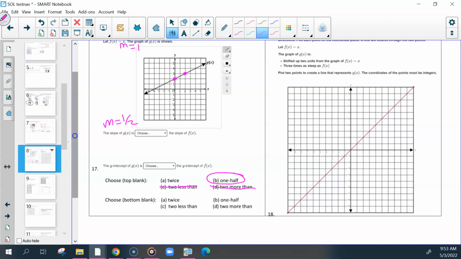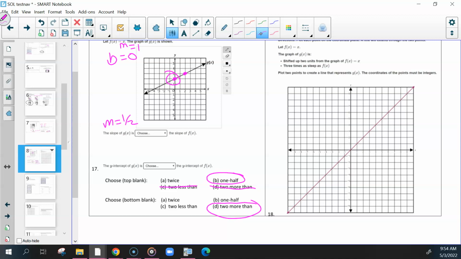For the second one, looking at your y-intercepts, the y-intercept of g of x is what? 2. What is the y-intercept of the first one? 0. 2 more than. So it's 2 more than, yep. So as long as you don't switch those, they are for the most part easy. You just have to remember shifting or moving is y-intercept only. And then again, you could have put those both into Desmos and compared them like that as well.